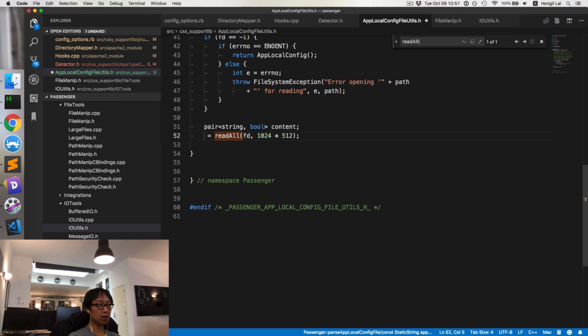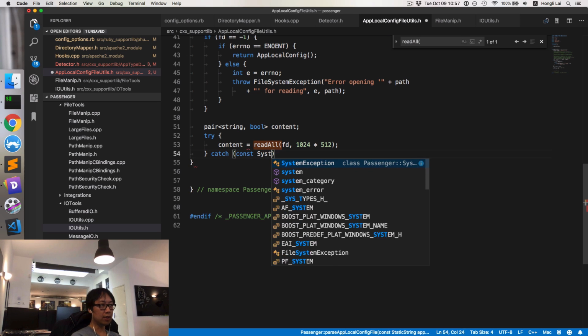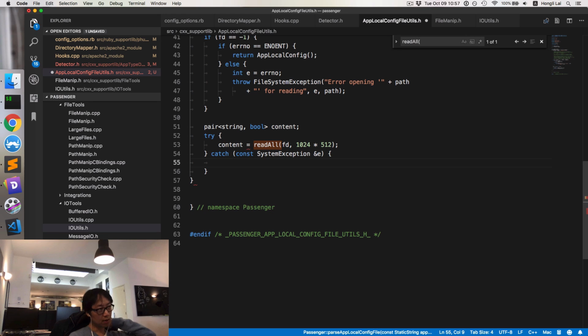Reading an error can occur, and if an error occurs, then we want to translate that to a relevant exception. So let's say we do this, and readAll throws a system exception, which means an arbitrary operating system level exception. So something that would set the error number global variable.